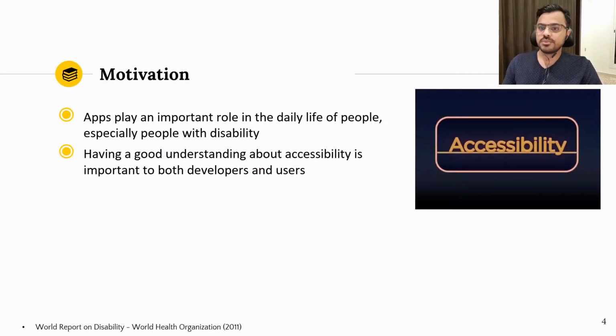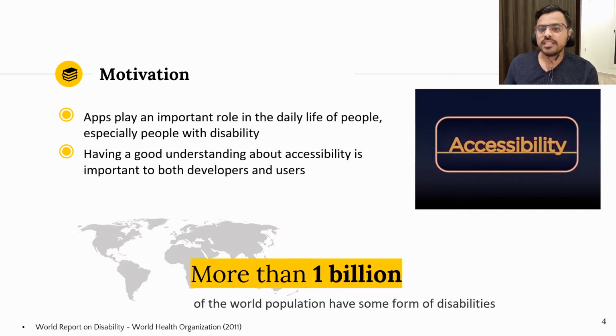The motivation for this work revolves around the fact that apps play an important role in the daily life of people, especially disabled people, and having good understanding about accessibility is important to both developers and users, especially when we know that more than 1 billion people have some form or type of disability. This is more than 15% of the world population.